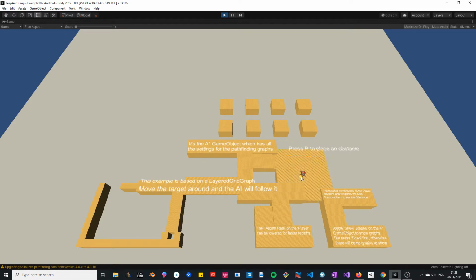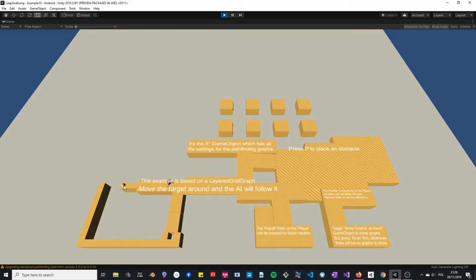We can place the obstacles. So as you see, he cannot go there. Okay, and he will actually try to find the best path, the shortest path to where we have our camera.